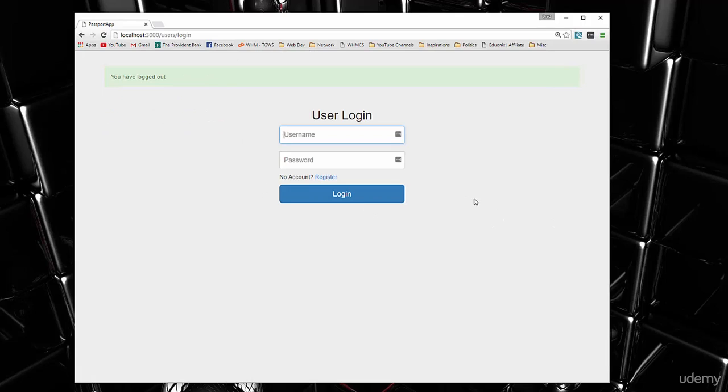Alright, so it seems very simple, but there's actually quite a bit of code, quite a bit of modules that we'll be using that will be useful to you throughout your career as a developer. So what we're going to do first is create our folder and create our package.json file.